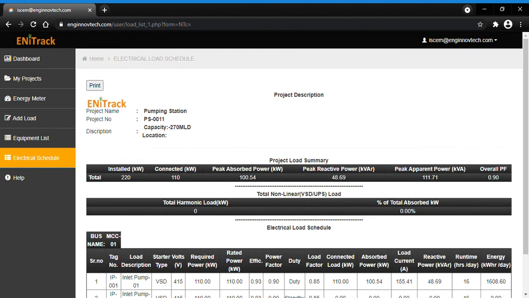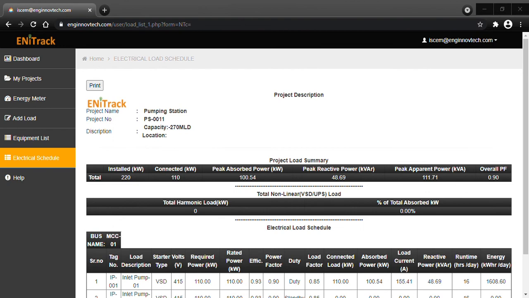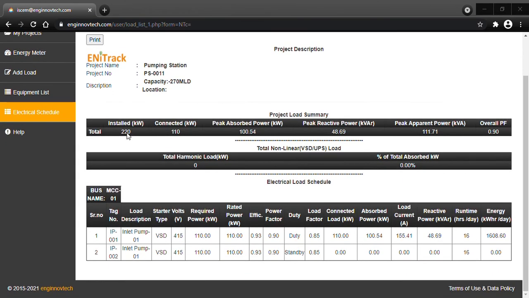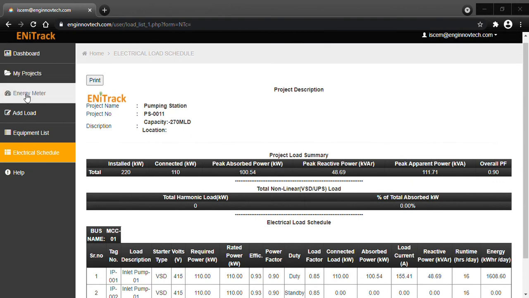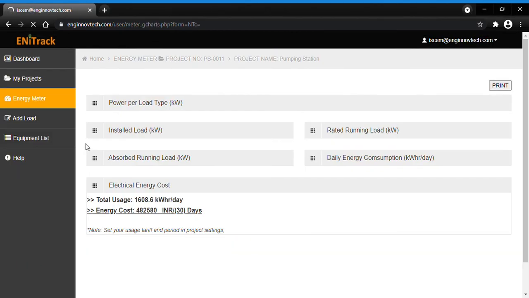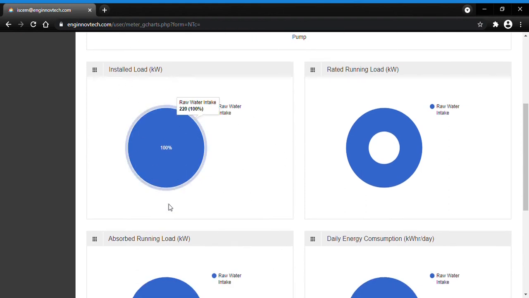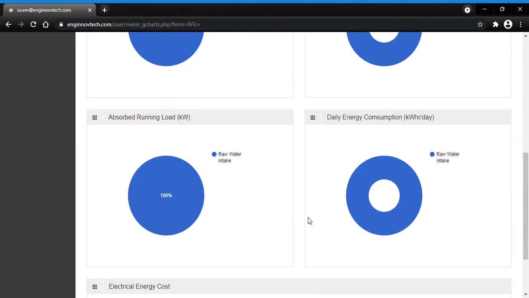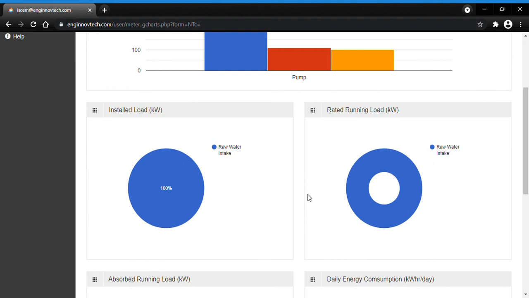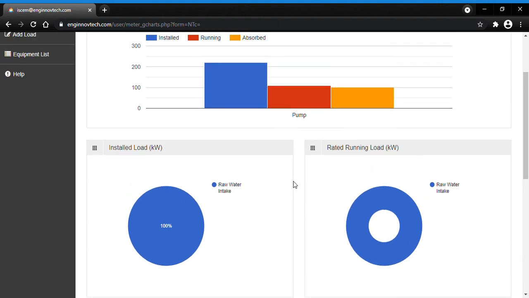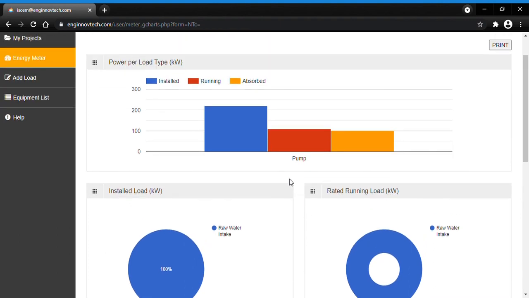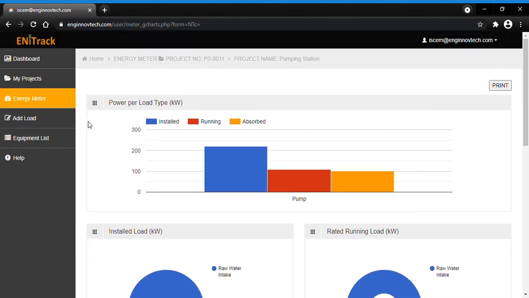So, now if you go to energy meter, right now you have added only one process, so it will not show any segregation, any proportions of where exactly more energy is being consumed in which area, and which area is the lean consumption area.